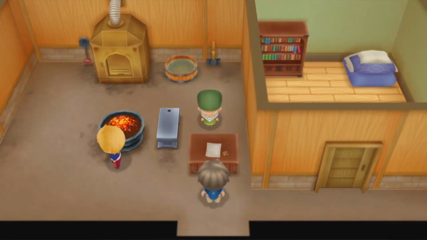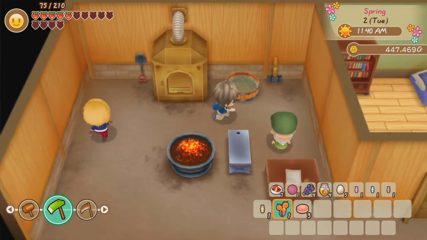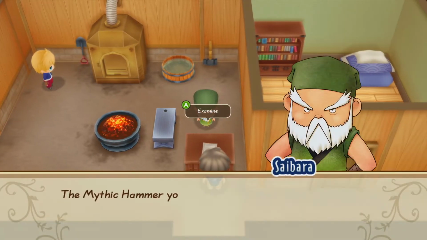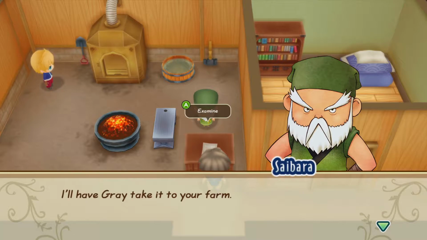Is our hammer done yet? I think it is. Oh, right. Mythic hammer you ordered is ready. Looks like you can't carry any more equipment though. I'll have Gray take it to your farm.